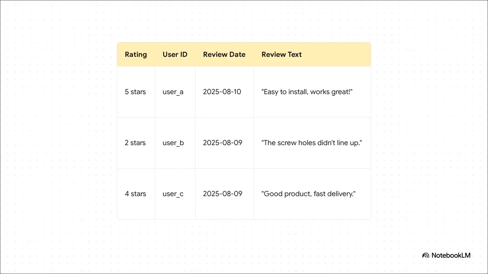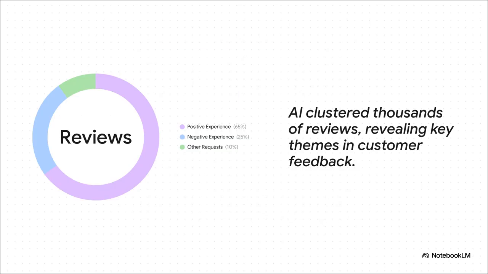But not anymore. Now we can show that messy wall of code to an AI and just ask it to find the patterns. The AI is smart enough to figure out, okay, this bit of code is the star rating, this is the review text, that's the date, and so on. And then it organizes it all into a beautiful, clean, structured table for us. And here's the real magic. After looking at thousands of reviews for, say, a smart door lock, the AI doesn't just give you a list. It groups them by what people are actually talking about.